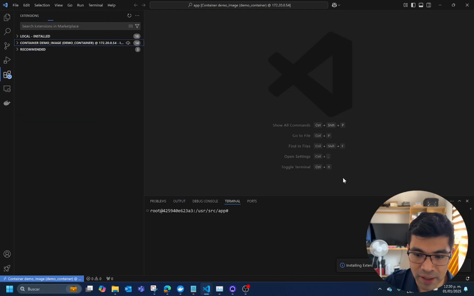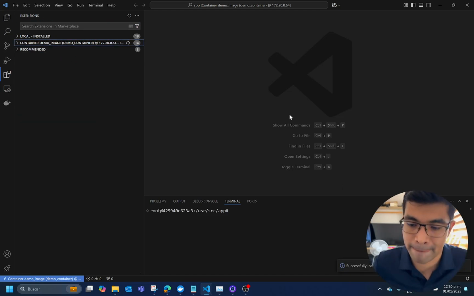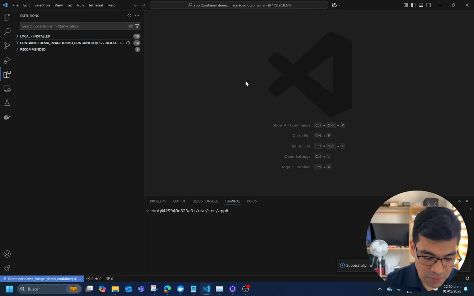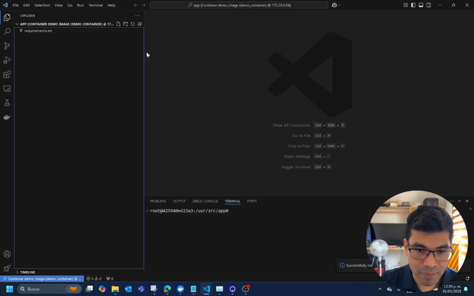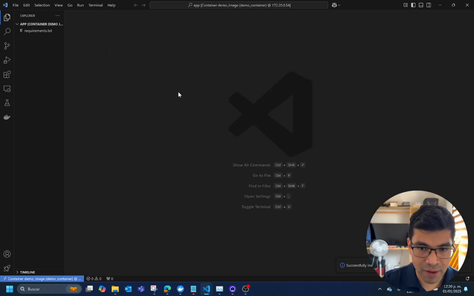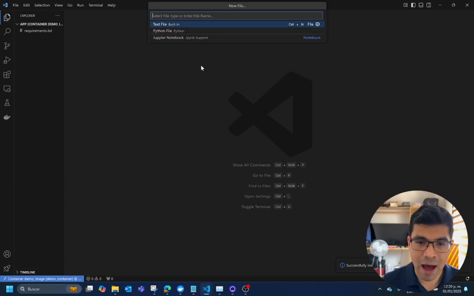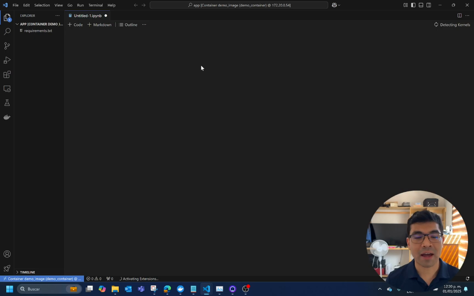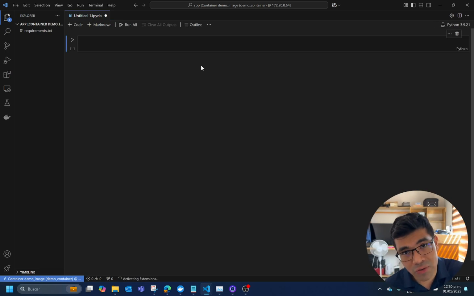Okay. Let's wait a little bit. Okay. Now I have all the extension installed. Let me go back to my Explorer. All right. Let me minimize the terminal. And then I'm going to open a new Jupyter Notebook, for example. Now I can work with Jupyter Notebooks in my Docker container.